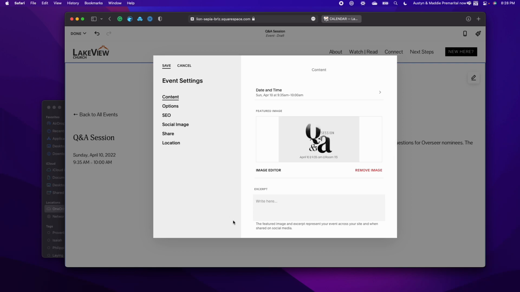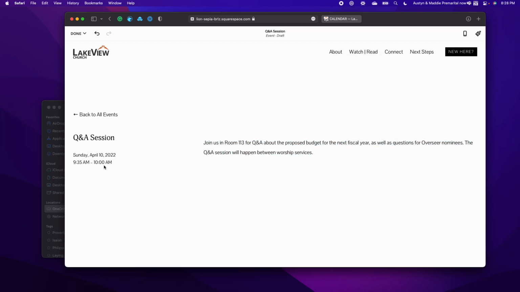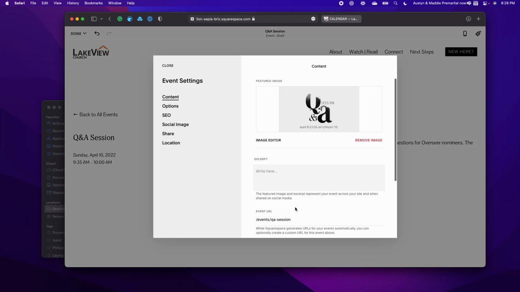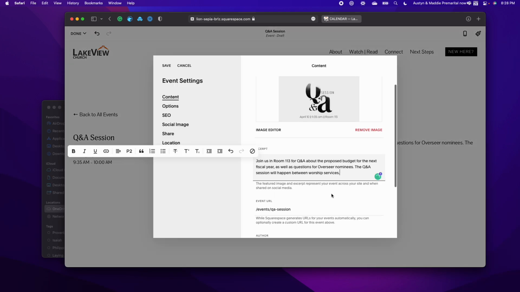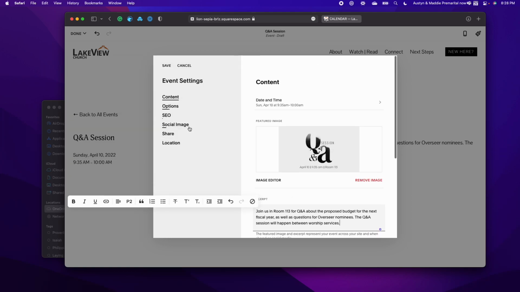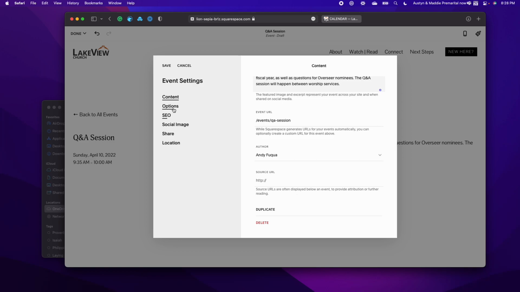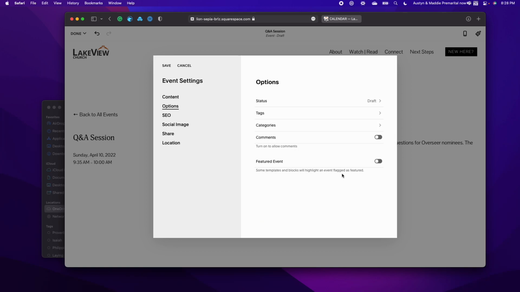I'm going to save that and come back here and copy this, and then come back over and paste it in the excerpt. And then under options, we'll say featured event.